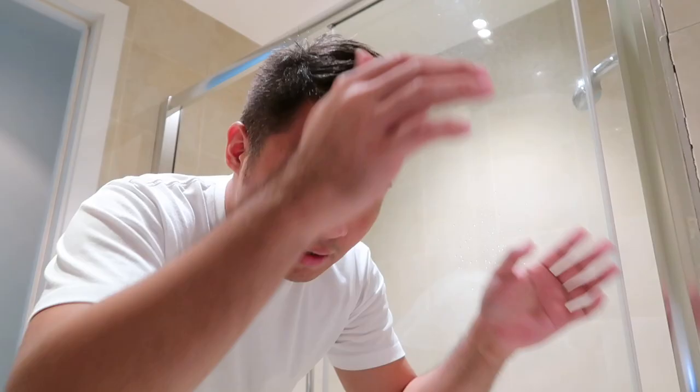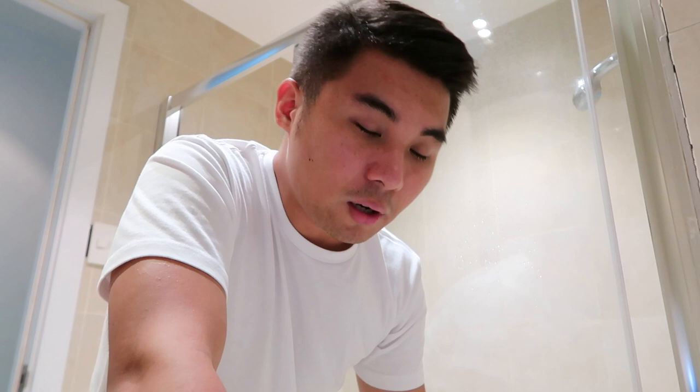After natin mag-facial wash, or gamitin itong Neutrogena, pagating ko ng unit galing work and bago matulog, ang next na ginagamit kong product is from Celletech. This is my toner — it's a hydration alcohol-free toner. Gusto ko siya dahil moisturizer na din siya. And also, guys, ang purpose nito is hindi pala kasi talaga totally natanggal yung dumi sa face natin pag gumamit tayo ng any facial wash. So ang purpose nito is siya yung magtatanggal ng mga tirang dirt, oil, at kung anuman nasa face mo.